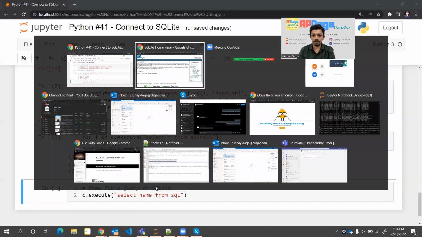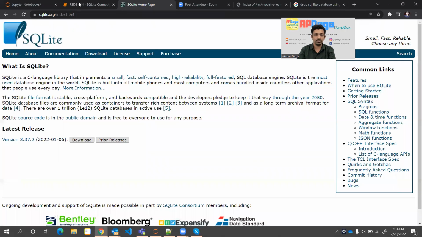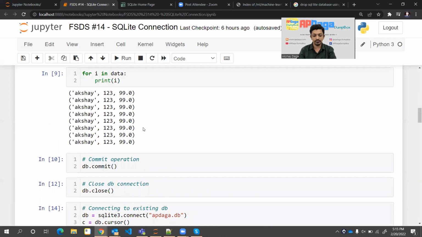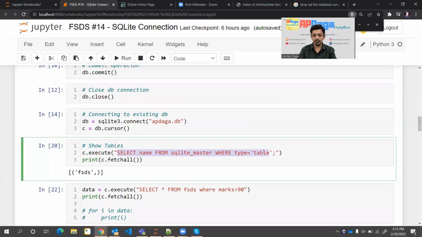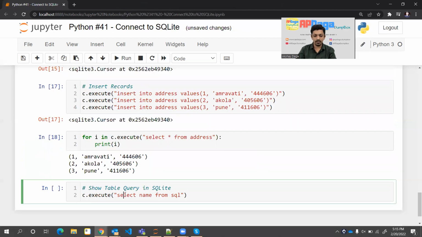One second, I don't remember it by heart, but I have used it. Show table. So yeah, this one, name. So basically select name from SQLite master.